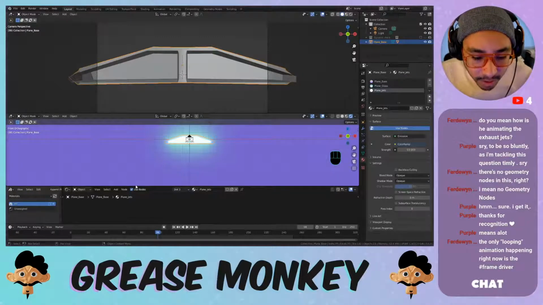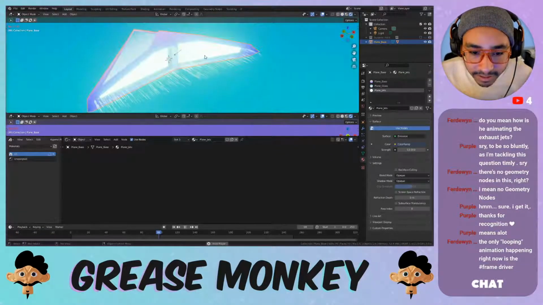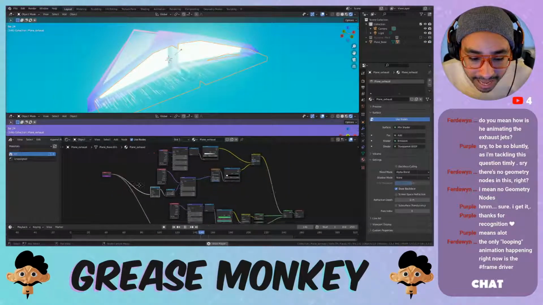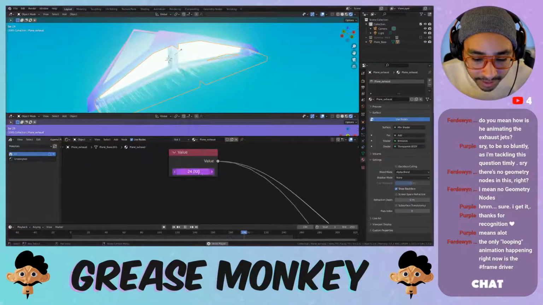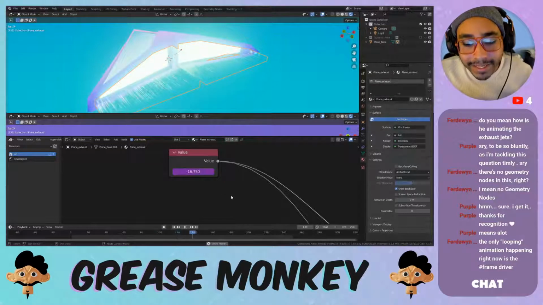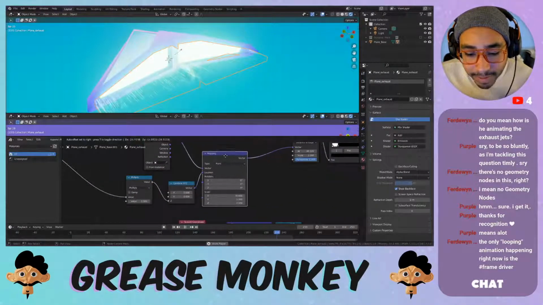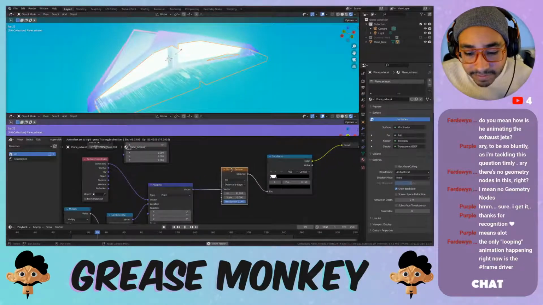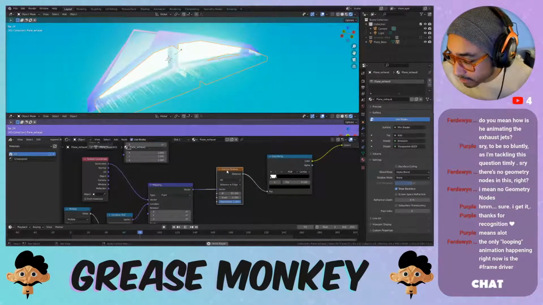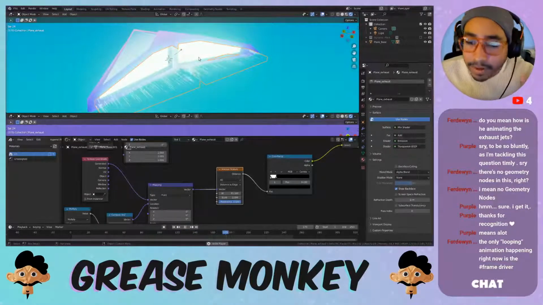So if we're talking about the looping of the exhaust here, this is all happening by using this, I guess would be called Python code, the global variable. And then that's driving the texture coordinates, the mapping node of the texture. But I don't think that's what they're asking, but it's okay.